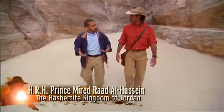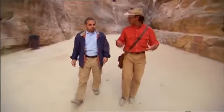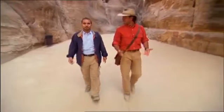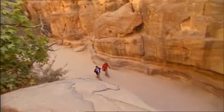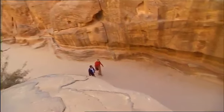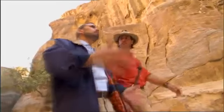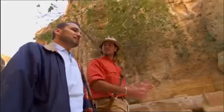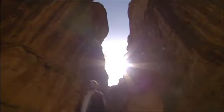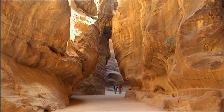Petra means rock in Greek. Oh, okay. And this is the famous canyon from Indiana Jones and the Last Crusade. Yeah, sure. This is where they rode in on horseback. The majestic Siq was the canyon where Harrison Ford and Sean Connery made their dramatic entrance into Petra. In 1995, the prince's family and the Petra National Trust spearheaded an intensive project to restore it to its original condition. Over 1,000 years of sand and silt debris were removed, exposing the Siq's beautifully detailed stonework.